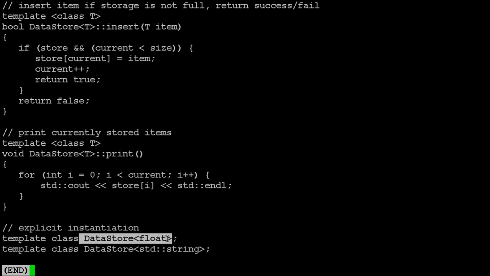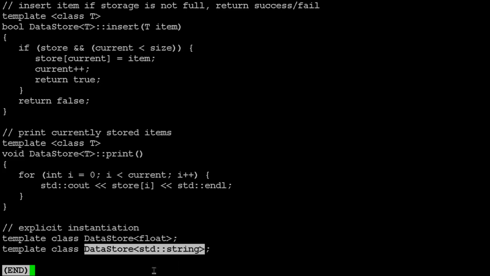I want you to build me a DataStore of floats. I want you to build me a DataStore of strings. So it's going to implement the class with each of the methods. So we'll have a print routine for a DataStore of floats. We'll have a print routine for a DataStore of strings.